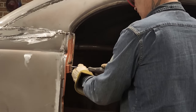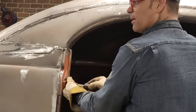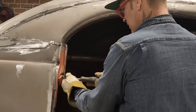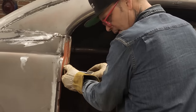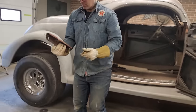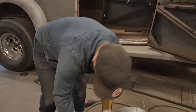These little fine thread screws are needed in a lot of places when it comes to these old Fords. If not, you'll be running around trying to get replacements. I got a little dovetail down there that's valuable to somebody, or the little piece that the dovetail goes in. We'll just keep those right there.